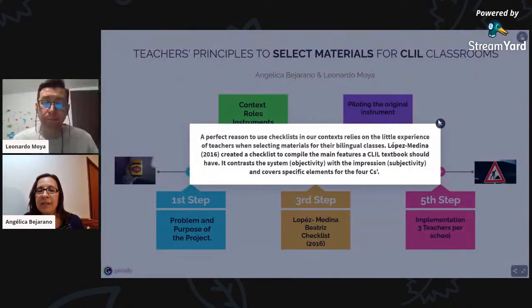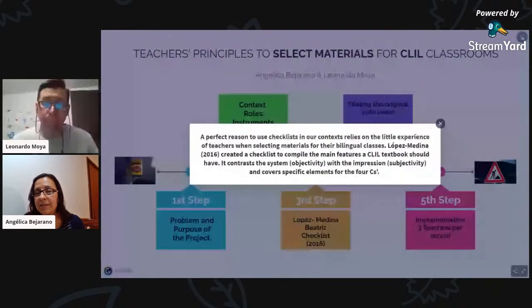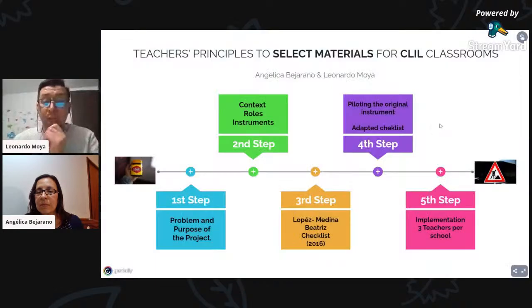She mentions that this checklist contrasts the system, which is the objectivity, with the impression, that is the subjectivity, and it covers specific elements of the 4 C's. Now, regarding the fourth step, which is piloting the original instrument.